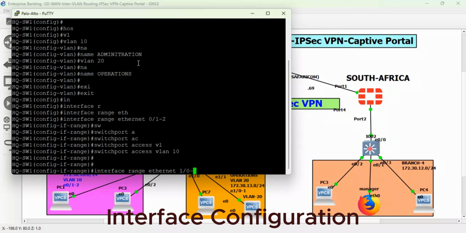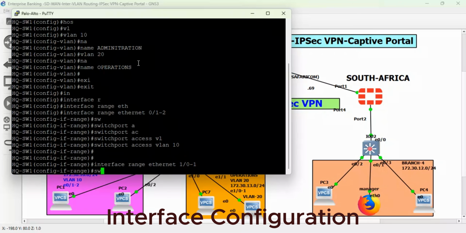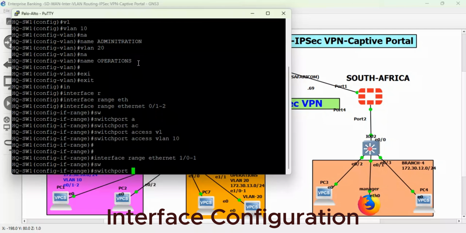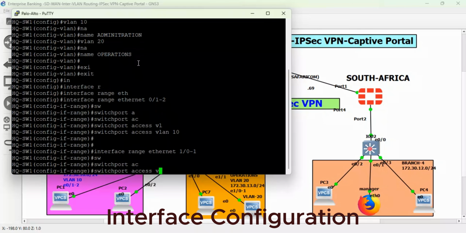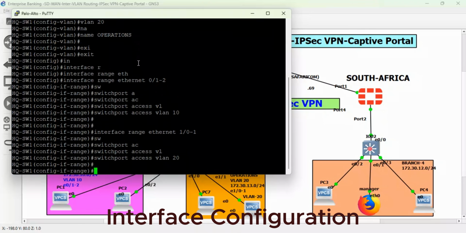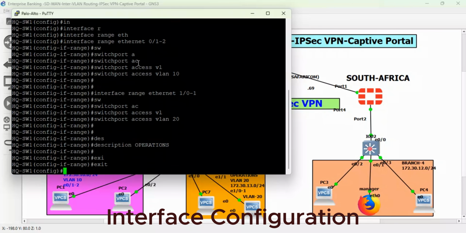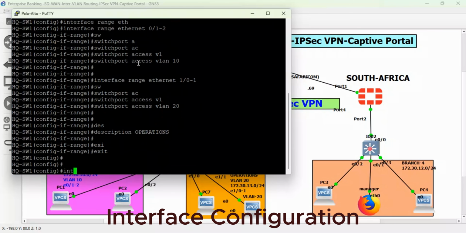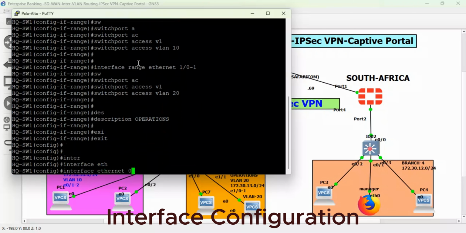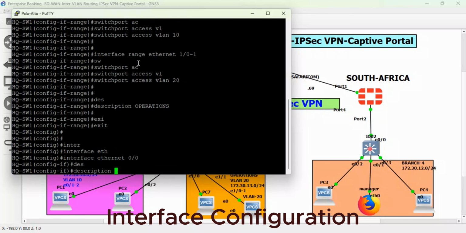Then interface Ethernet 0/1, switch port access VLAN 20. Then from there, description operation. From there, exit. Then I configure the trunk port interface Ethernet 0/0, description trunk port.